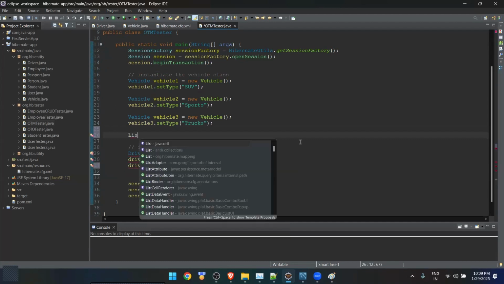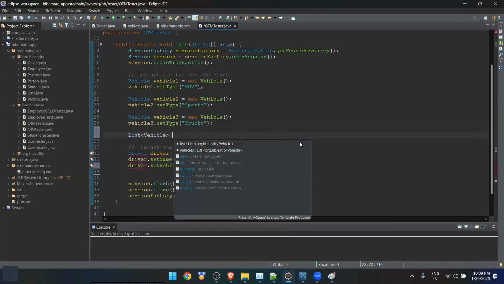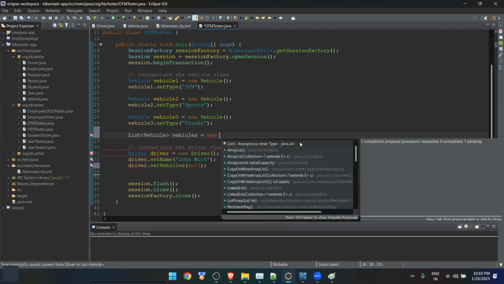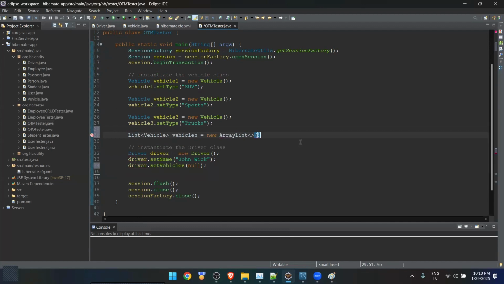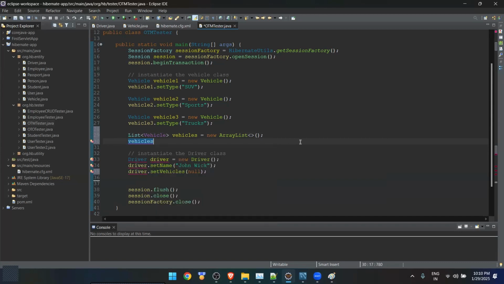So let's create a list of vehicle. Then I'll say vehicles equals new array list. And then this vehicles list will take all the elements. Vehicles dot add. That's how we add elements in a collection.